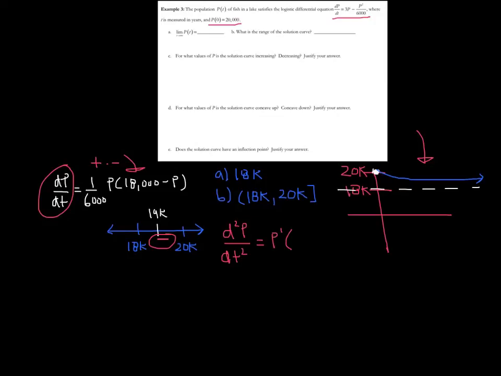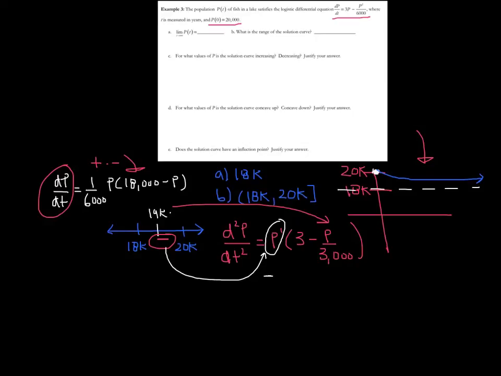If you don't remember that, you need to go back and look at that. We factored out a P prime, and we got (3 minus P) over 3,000. If you don't do that, then you're going to get the wrong answer. So we're going to plug 19,000 into our second derivative to test the concavity. But we have to remember to figure out the value of the first derivative when the population is 19,000. Oh, okay, that was negative. We just figured that out.